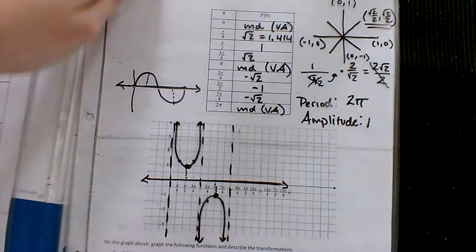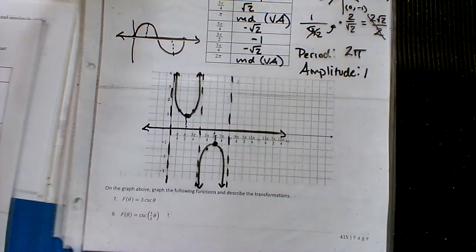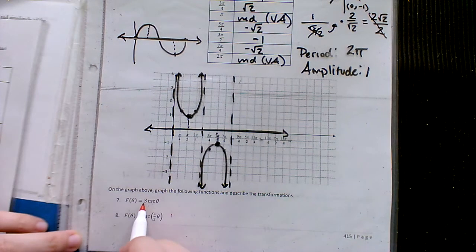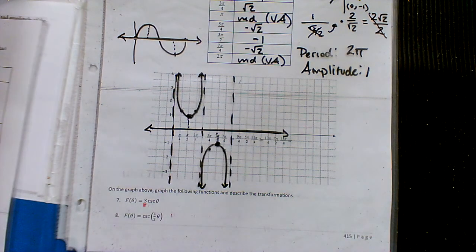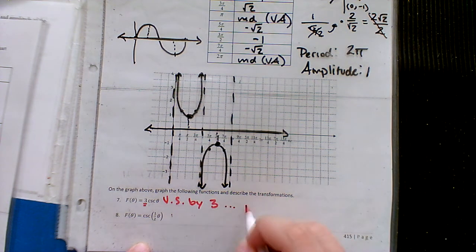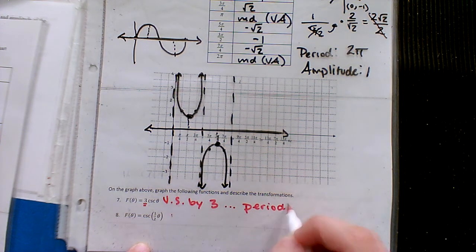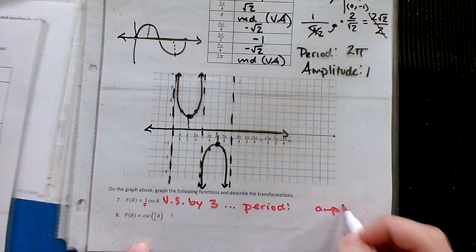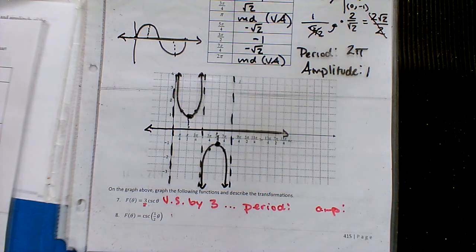Okay, let's see if we can manipulate or stretch this graph a little bit. What if we were to multiply by 3 out front? What kind of change would that cause? Yeah. A vertical stretch. Vertical stretch by 3. All right, so we're going to see how that changes either the period, amplitude, maybe both. We're going to pull this graph up and down. We're not changing the width, we're just stretching it up and down.